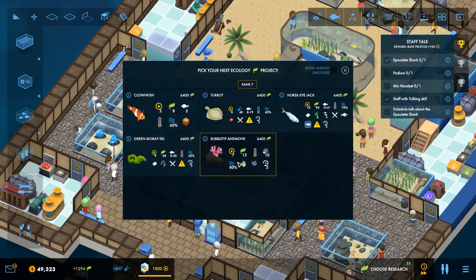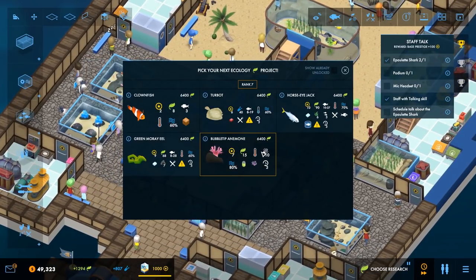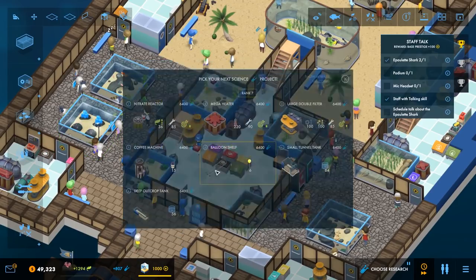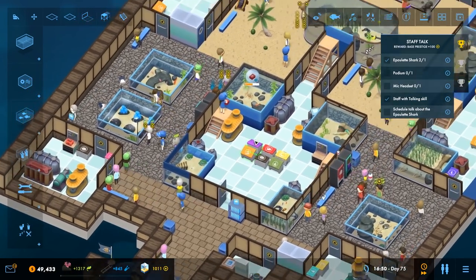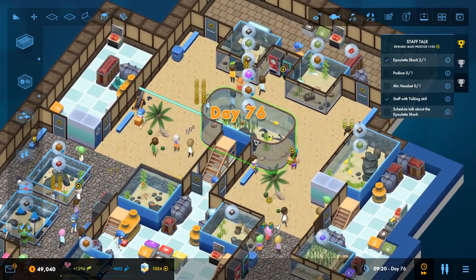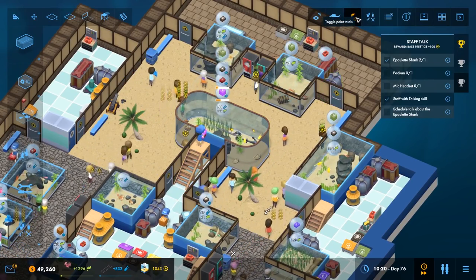Let's see, what do we need? This... What is that? What does that even mean? We might be able to put this into the coral tank and hope for the best. I think so. Don't see why not. We also want to research... deep outcrop tank. Nitrate reactor? Balloon shelf. Let's do a balloon shelf. Right, so staff talks then. So, we need something that gives us as much prestige as possible.